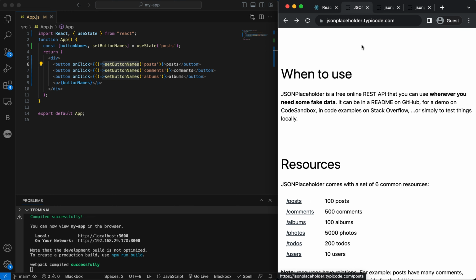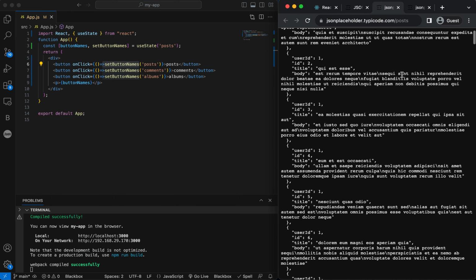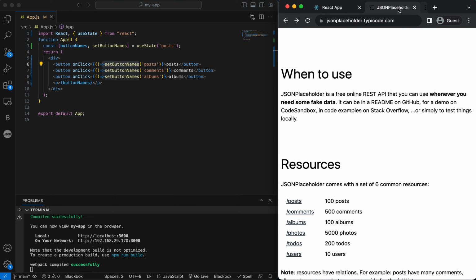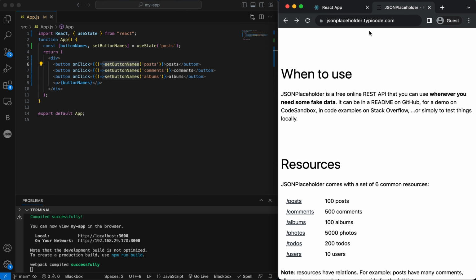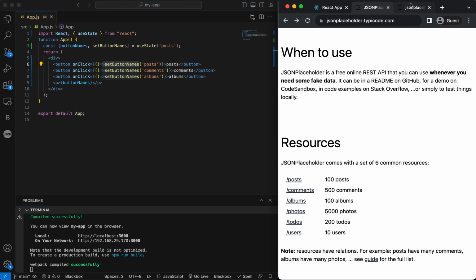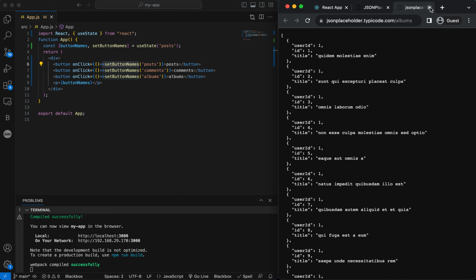If you open this, that's posts, that is comments, and that is albums.